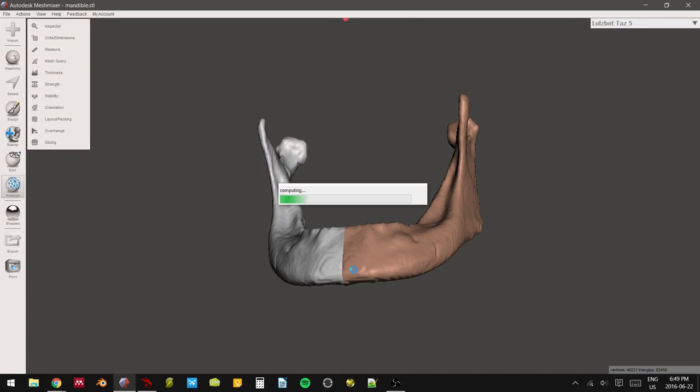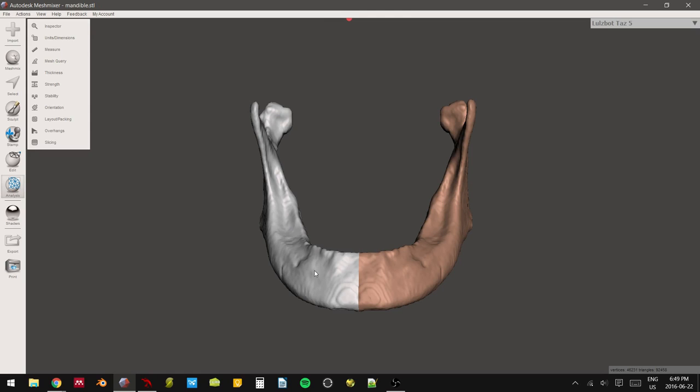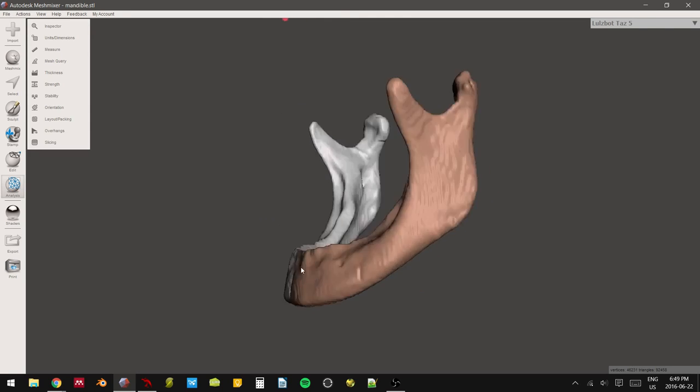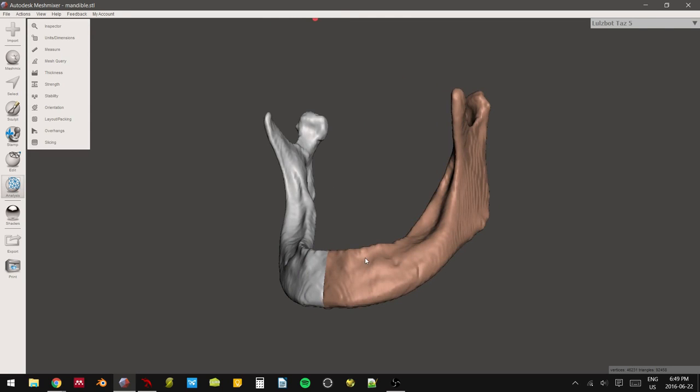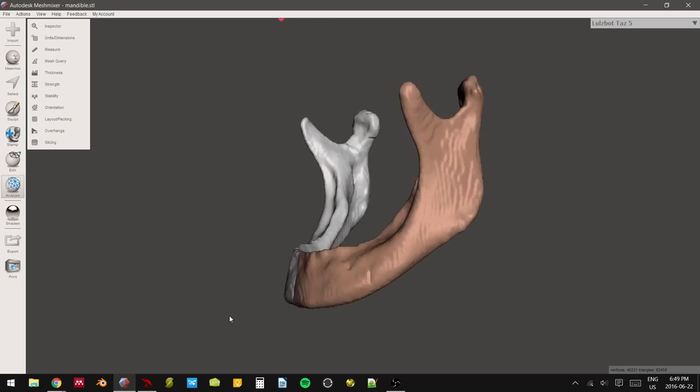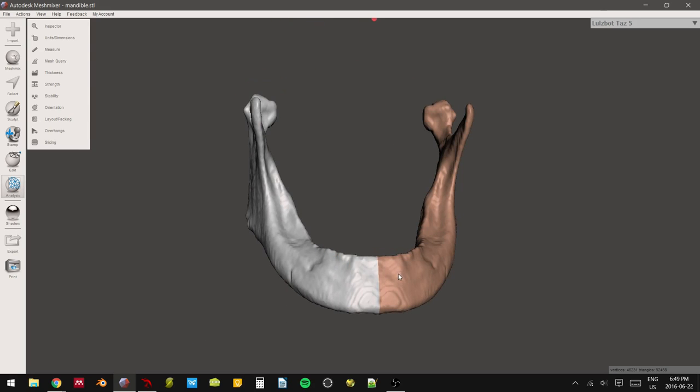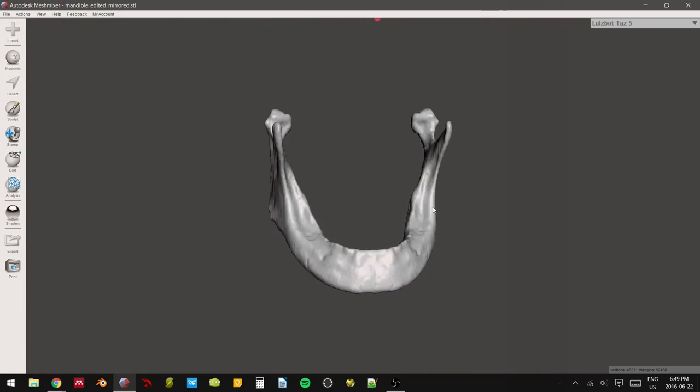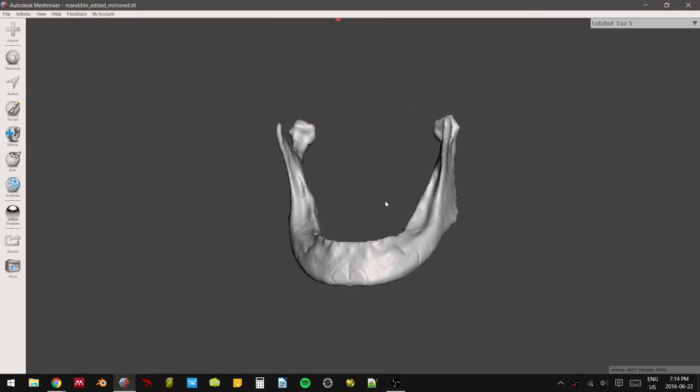Save. So now we have 2 edited STLs, one with a tooth that's the actual jaw that you get from the patient, and one without the tooth but with the right hand side mirrored, as an example of mirroring anyway. Good. Okay, let's finish this off for 3D print. Let's get this model ready for 3D print.